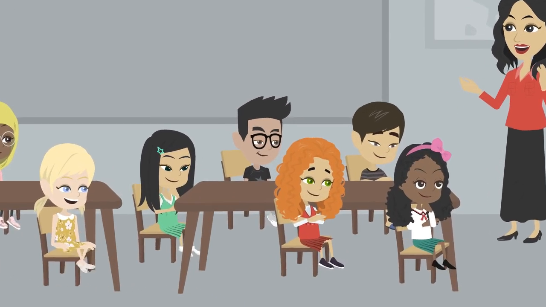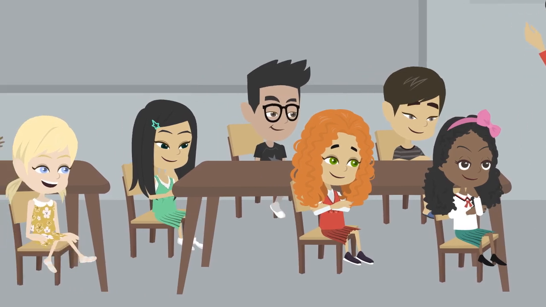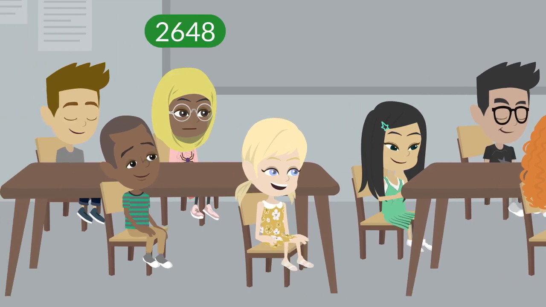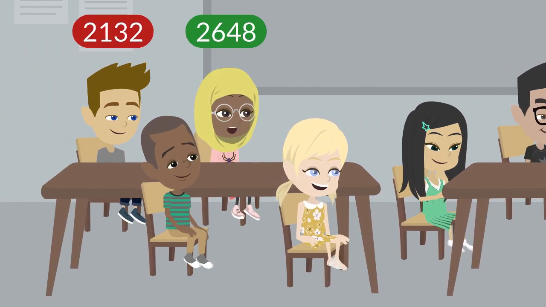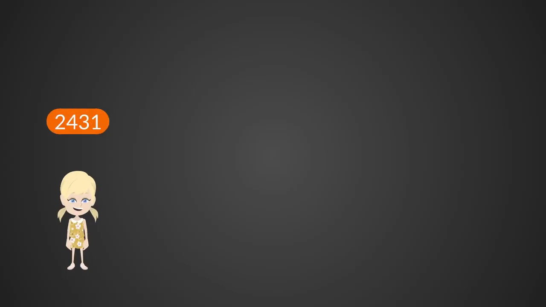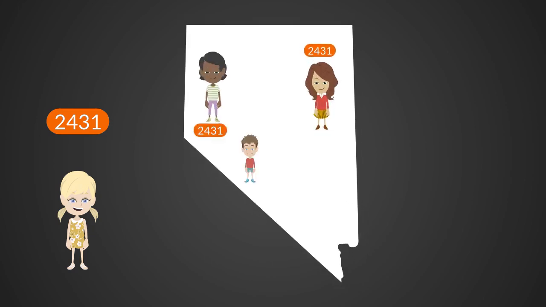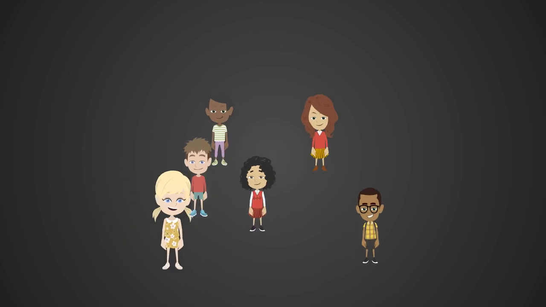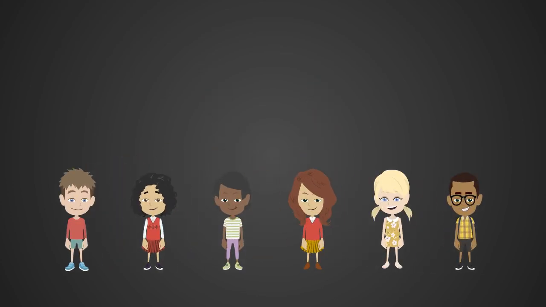Here is Ms. Miller's 4th grade class. All of these students participated in the state test last year as 3rd graders. Some earned high scores, others earned lower. Near the middle is Emily. When measuring Emily's growth, it wouldn't make sense to compare her to all of her classmates who scored much higher or lower than her. So we'll look outside of her classroom at students from all over the state of Nevada with similar 3rd grade scores. These are Emily's academic peers, whom we will use to compare and measure her progress against.